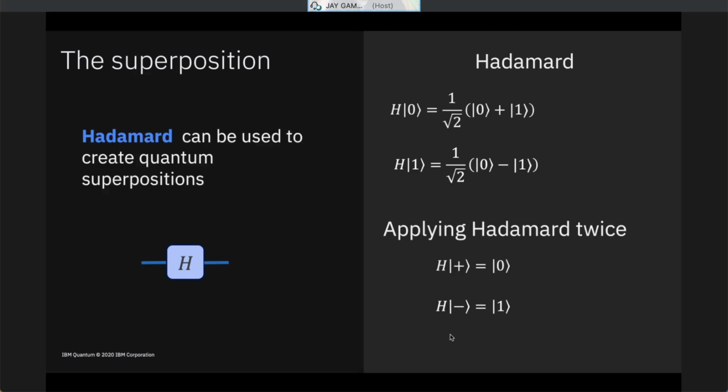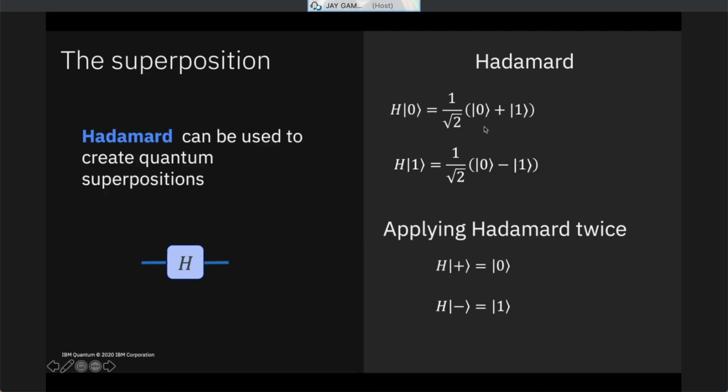Okay, so if we go back and we start at the beginning, a circuit actually is made up of gates. And the first gate that you will experience in quantum computing is the Hadamard gate. And this is a simple gate that allows you to make superpositions. So as shown on the slide here, imagine I have this gate, which we denote with an H, and I was to apply it to the initial state 0. It has the ability to make a 0 plus 1. And if I apply it to a 1 state, it has the ability to make 0 minus 1. So it has the ability to make a superposition with a positive sign, a superposition with a negative sign.